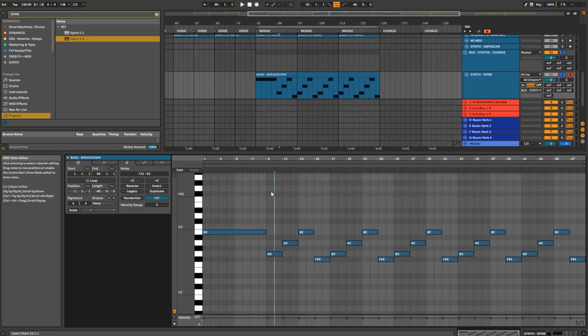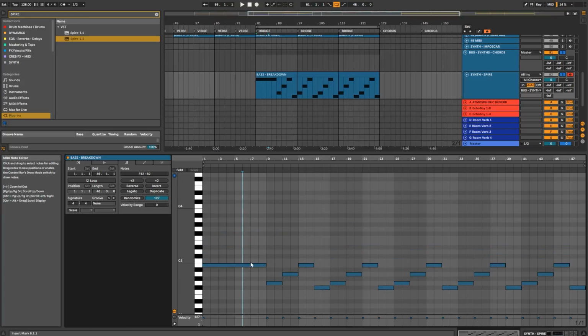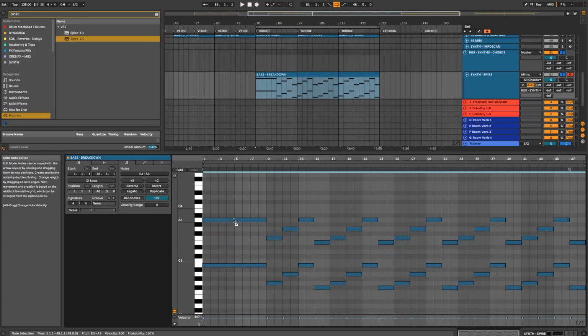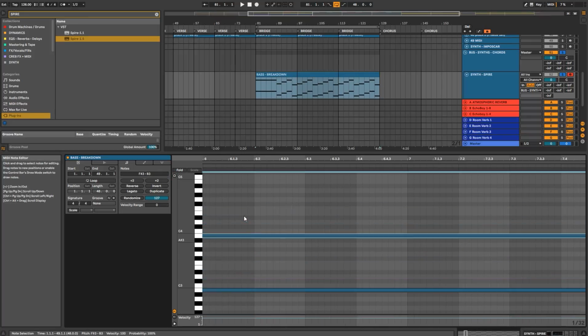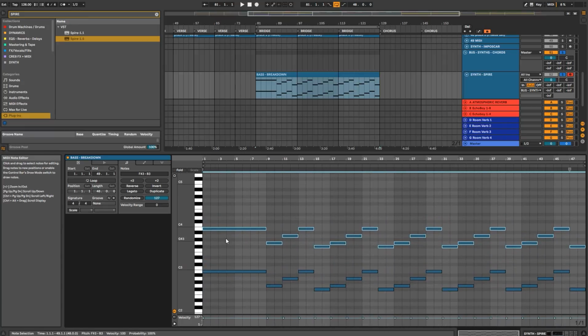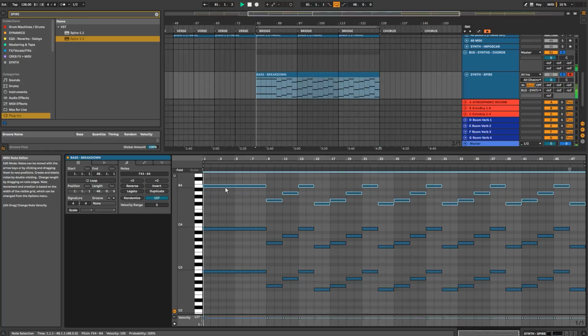One of the first things I'll do when I'm trying to create a chord out of a progression like this is try to create an octave first. So let me go ahead and get this octave up to B3, and then I will do one more octave of that and another B. So right there, that's sort of the first step. Let's hear what that sounds like. Pretty simple, right? Nothing too crazy.